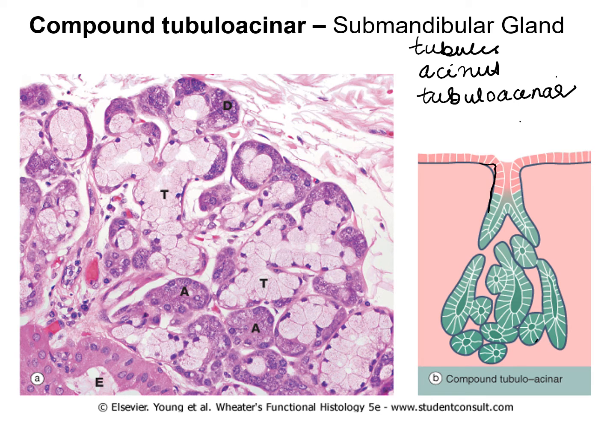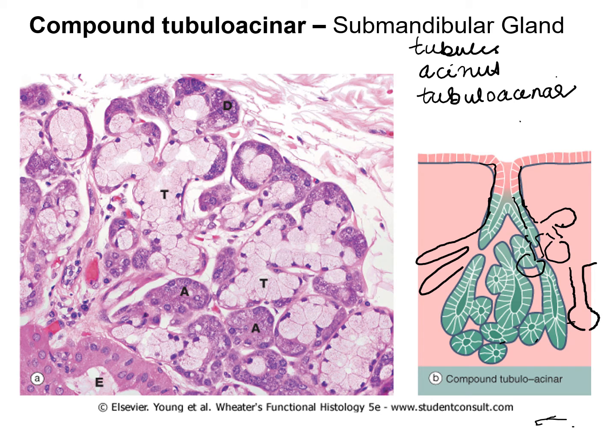So if this is the ductal system which has come in, we would have secretory parts which are like this, tubules. Then some of the secretory parts, if I was to take here, would be shaped like acinus. Again, the smaller ducts are joining together to form the larger duct. And some of these secretory parts could be shaped like this, tubule, and ending in an acinus. So there are three components present: tubules, acinus, and tubuloacinar. The secretory part can be of these three types, and the ductal system is branched. So this is compound tubuloacinar gland, and the best example of it is the submandibular gland.